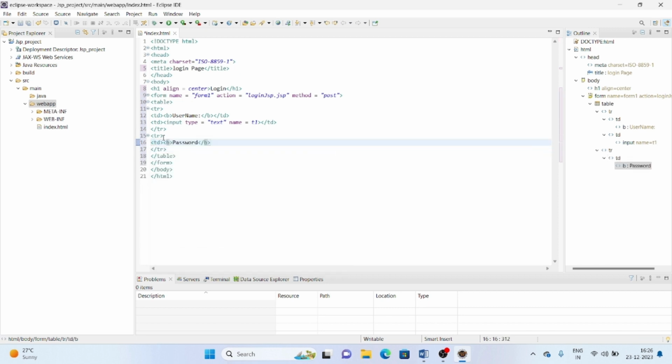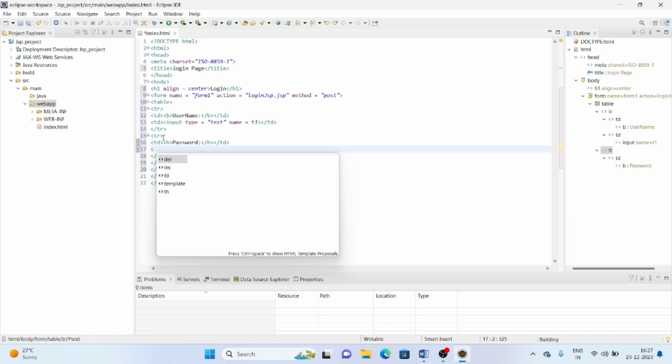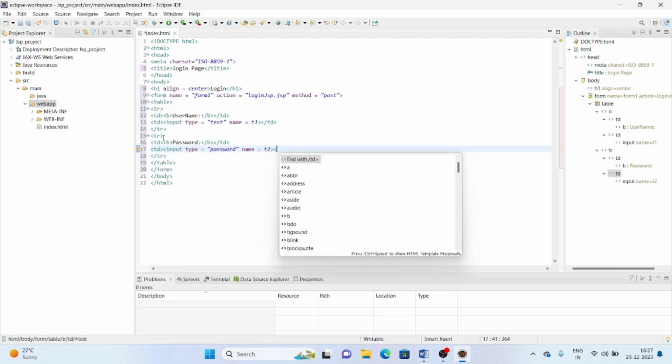Then in this we'll put the password. td. Input type should be password and name as t2. Yeah, name t2. Then close td.